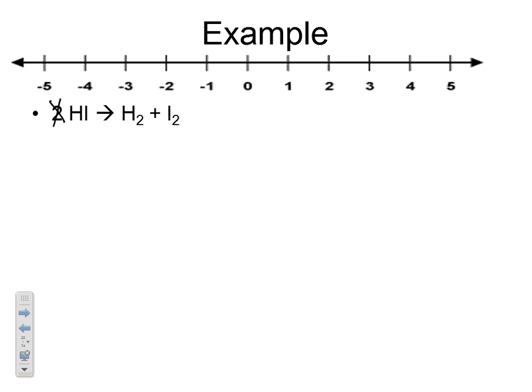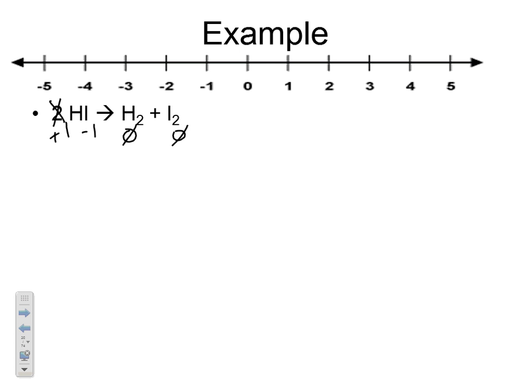I have a rule for hydrogen. Hydrogen in a compound is usually +1. That means that the iodine has to be a -1 charge in order for charge to balance, in order for charge to cancel out. Also, we do have a rule that halogens are -1 when they're in a binary compound, which this is. But then on the right side, I have hydrogen that's alone. Hydrogen that's alone is going to have an oxidation number of 0. Likewise, iodine that's alone is going to have an oxidation number of 0. So that's my first step.